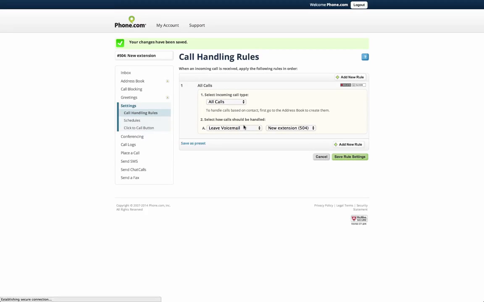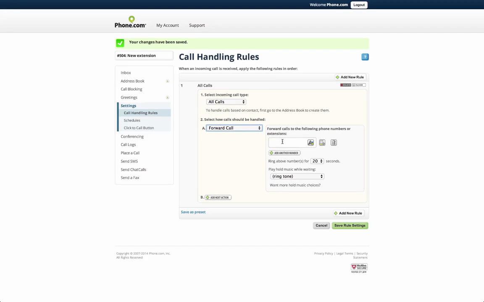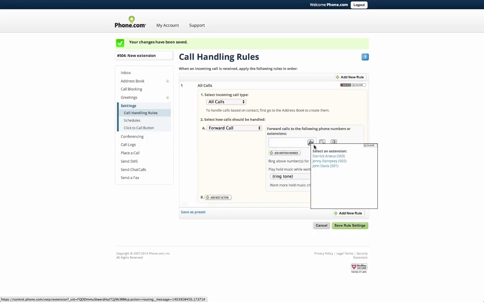Or another cool setup, now that I just thought of it, if he wants to forward calls to a coworker, let's say he has a sales team and he has another guy that's out in the field with him, and he wants him to receive his calls for the week, he can just choose, let's say he wants to send them to Derek, you can choose forward all calls to go from 504 to 503 until he wants to change that back.